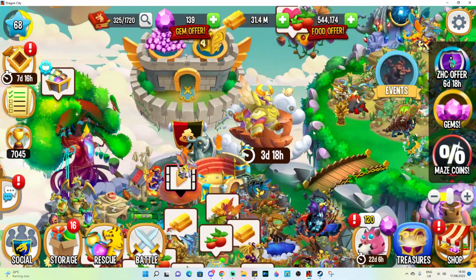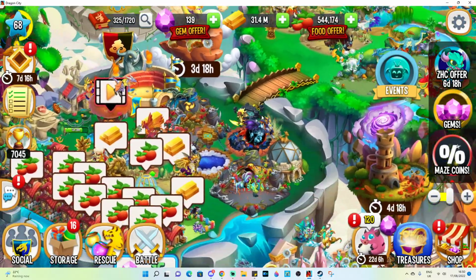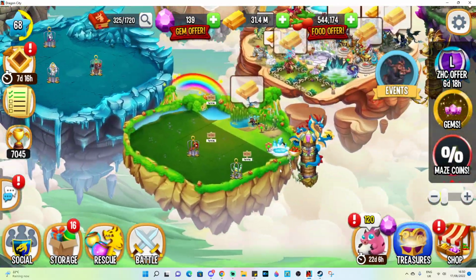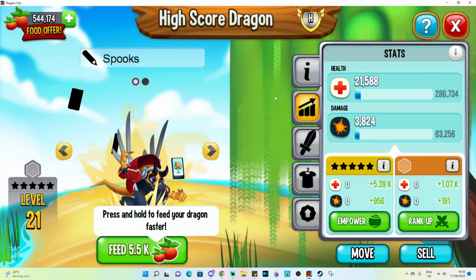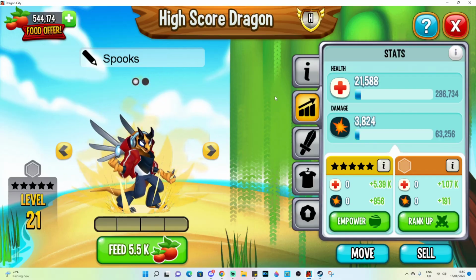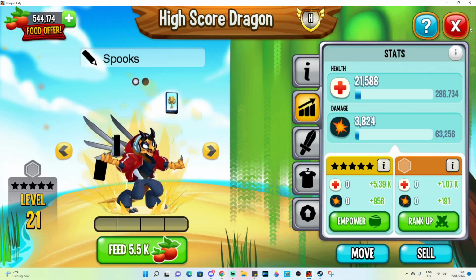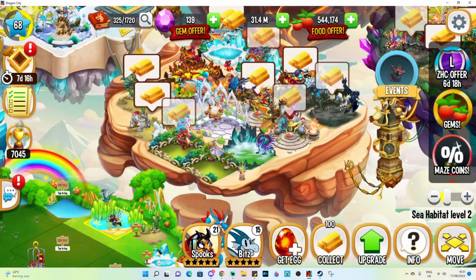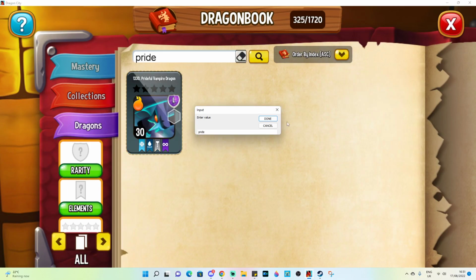But in general, I guess that is everything I wanted to note about the Runner, or the Renaissance Run event. I did also want to quickly update that I do actually have some more really cool dragons on my islands now, such as Spooks, the high score dragon, which I did get from a random event recently, and I do also have Prideful on my islands now, which is fantastic. I don't remember where I put him though. Where are you, Prideful? There he is.